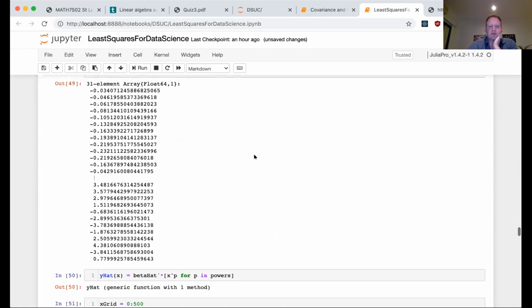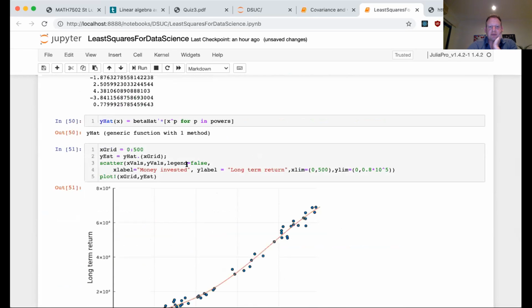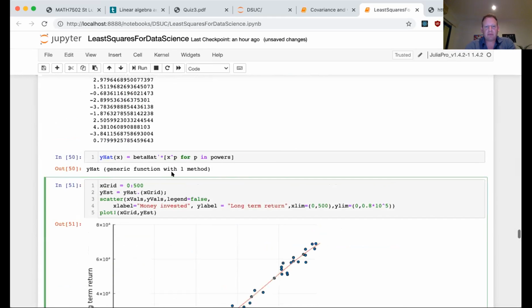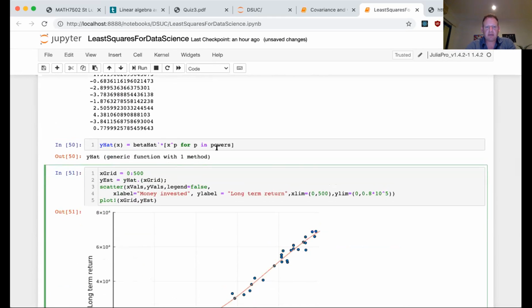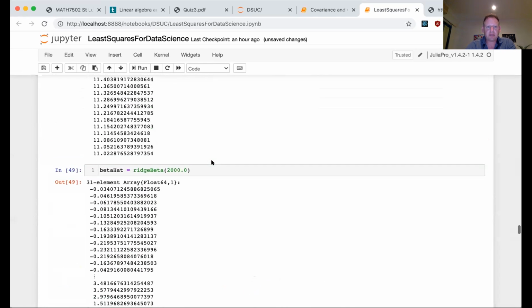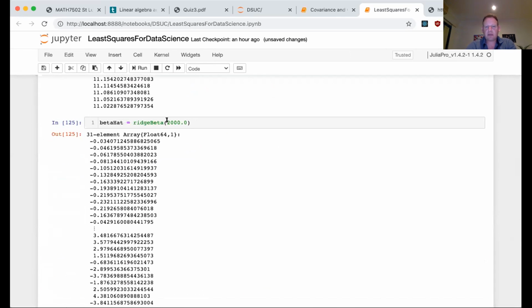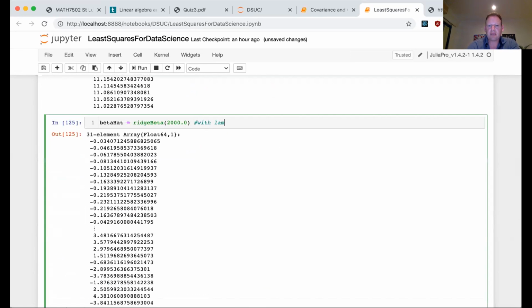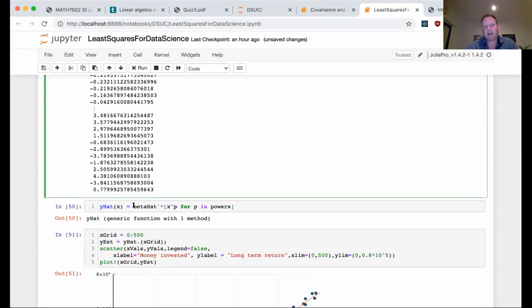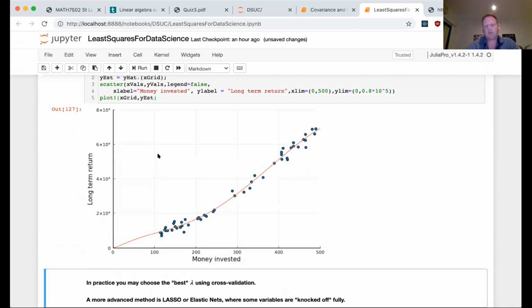So when you've got this, you can now choose some specific fit, for example beta with lambda equals 2000. Now we've got our beta hat, and here's a y hat associated with that, which happens to be the fit. In this fit, there's still 31 features. But we know that we've applied a shrinkage estimator, so we hope that we no longer have an overfit.